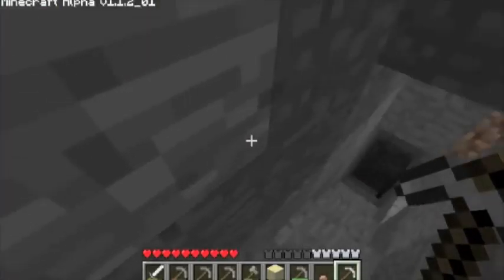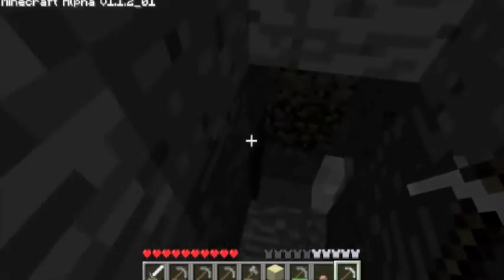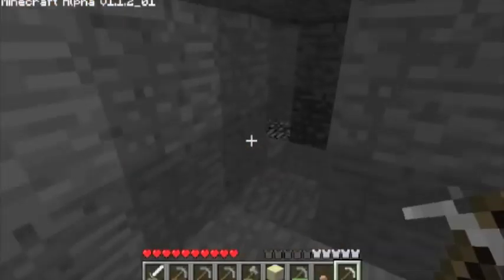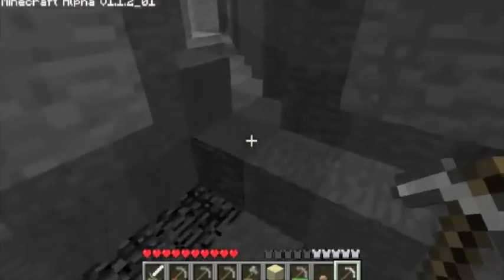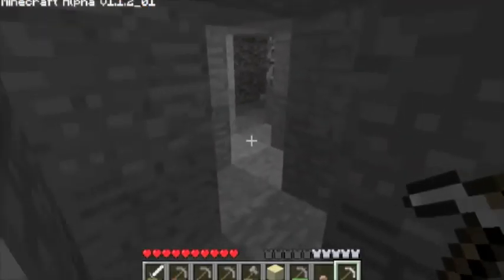I started going down here to collect some more coal because I remember I found some a while ago when I was trying to find a way to get out of the fun caves for the first time when I fell down here. And it turns out when I looked around here further, it connected someplace that I didn't expect it to.